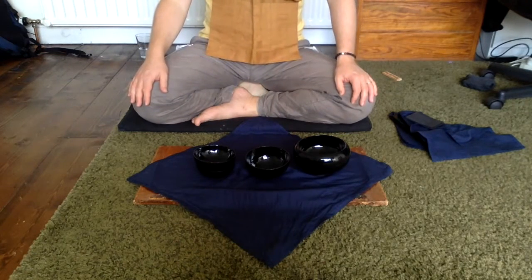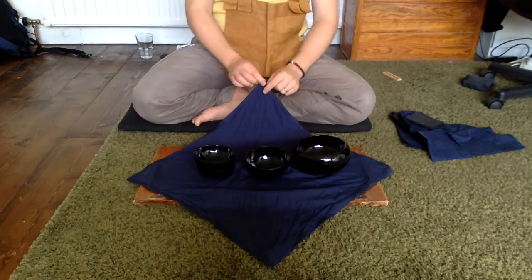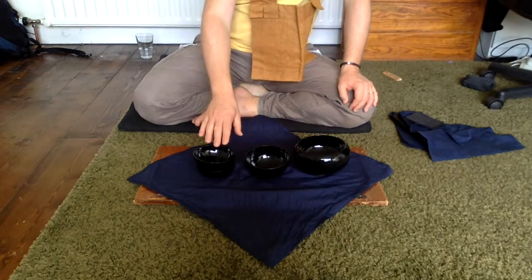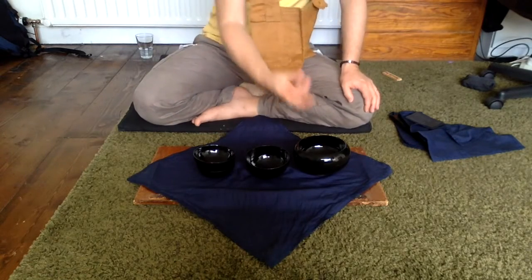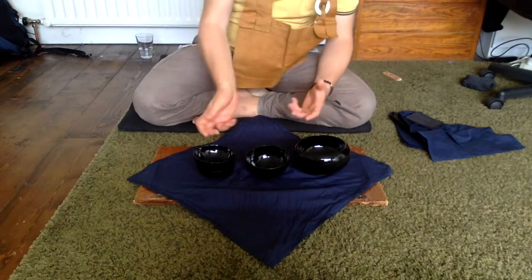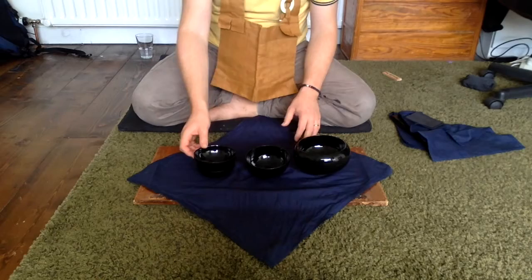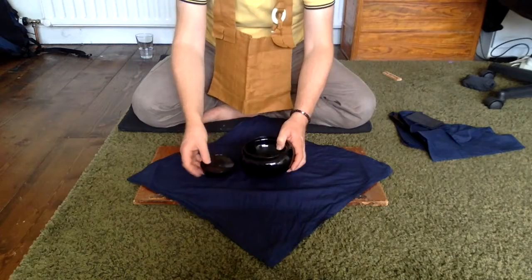I suggest that the wrapping cloth is a piece of material that maybe you sew along the edges, or a pillowcase or something like that. A piece of material to wrap everything up in. Your bowls can be just 3 bowls of graduating size. They should be able to nest into each other relatively comfortably. And if they're made of ceramic, they'll probably chip, so some plastic or wood would be better. Okay, so these are the bowls. They nest into each other, as I said, and what you need is the three. These extra stands, don't worry about them.